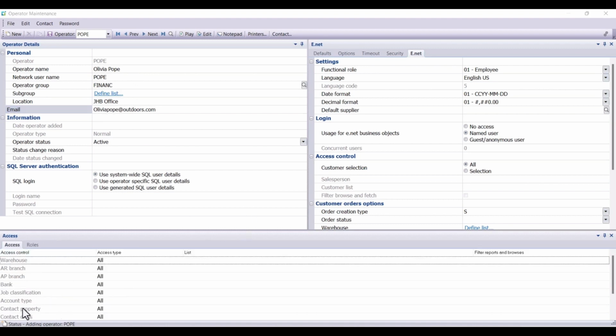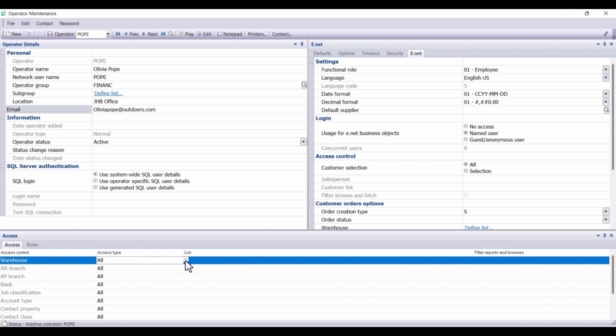At the bottom, we configure what access levels the operator has. So for example, warehouse, if you don't want this operator or specifically this operator group to have access to all the warehouses, you could easily configure that.